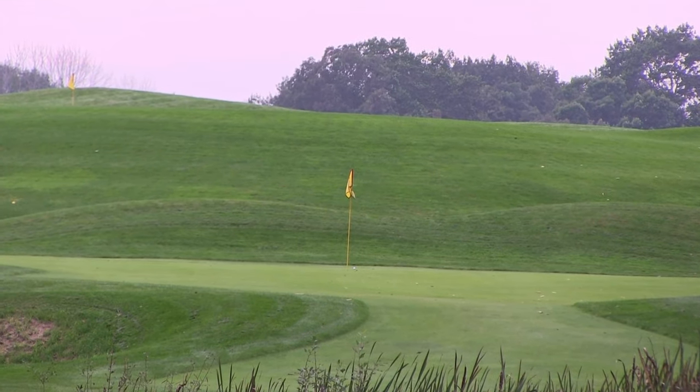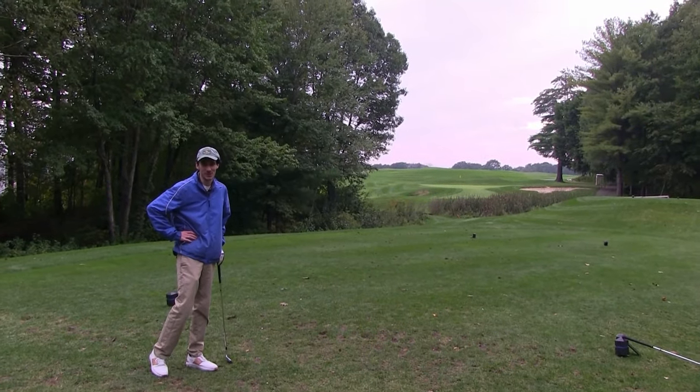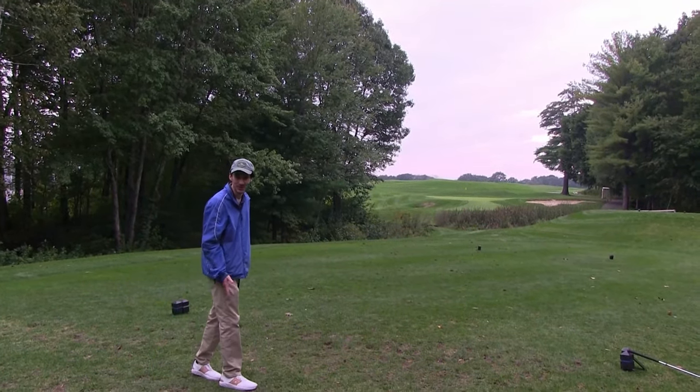Well, that seems like a really good shot, I would say. Can't really tell how far it is. The last time I thought it was 15 feet, it was 30 feet. So could be 30 feet, could be 30 inches. Don't know. Guess we'll find out.